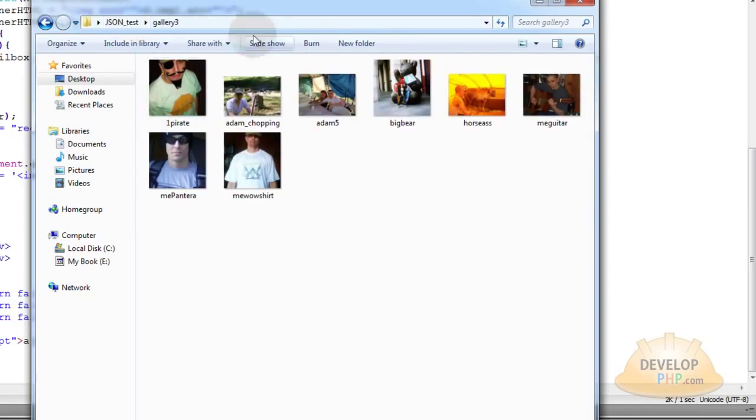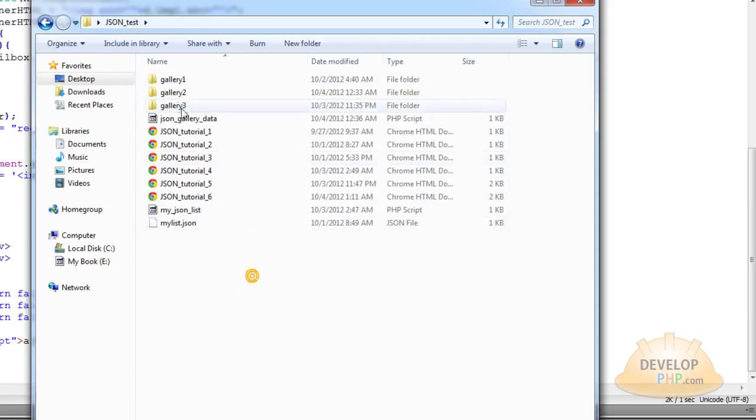And these are all JPEGs, but I made sure that we had different sizes, some small, some large, different aspect ratios, and different dimensions on all of those. So you can see how your gallery will center all of the images no matter what size they are. And the gallery will not let them display any wider than 700 pixels on the page. So now you see gallery 1, gallery 2, gallery 3, you have to FTP these up to your web server, your live website online, to make sure you run the test correctly.